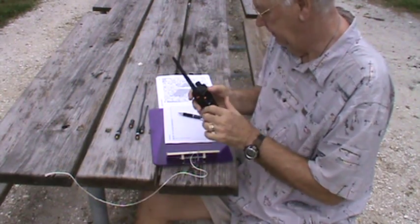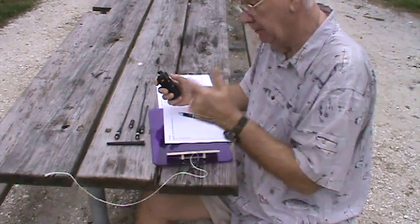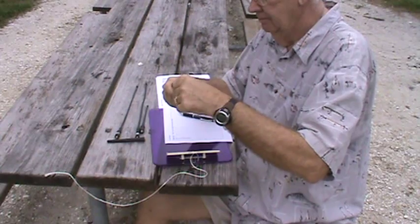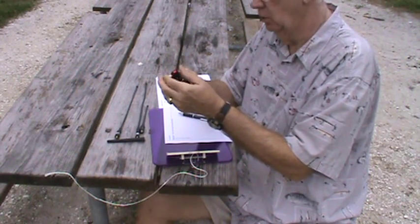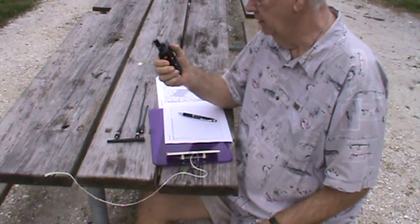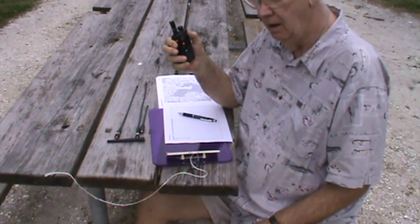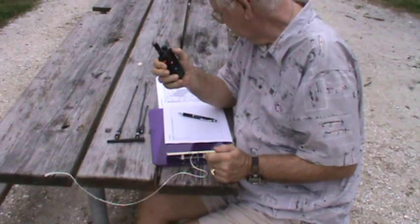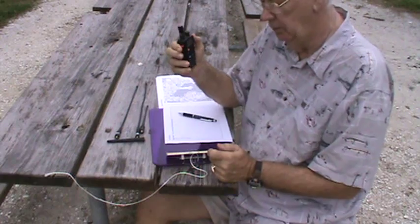So that's using the stock antenna. Now I'm going to switch antennas — turn power off, switch antennas. We're going to go with the stubby. This is a little stubby antenna from MFJ, model number 1719S — I guess the S stands for short. I don't have much hope for this one, but we'll give it a try. KE4GSK testing. I got it acknowledged, so the little stubby is working. We're pretty close to this repeater — I'll look up the distance later — so that one did okay, which probably means they all will work.